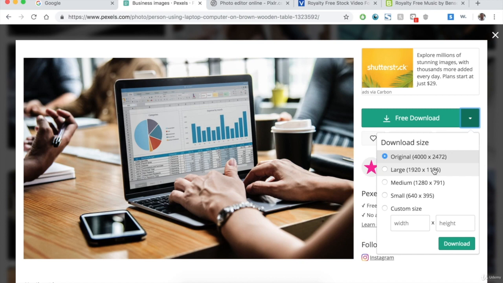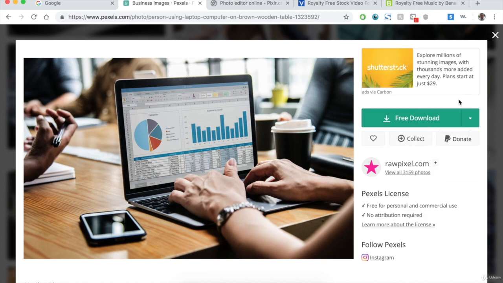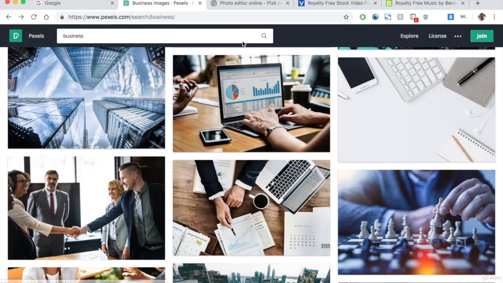And you can even select what size. So, you know, sometimes Facebook has requirements or recommendations on what size. You could put in a custom size here and download it in that size. So really a great tool for free, high quality images. And most, if not all of these are going to fit that rule about 20% on the image overlay. No more than 20% of it being text. So definitely recommend checking out Pexels.